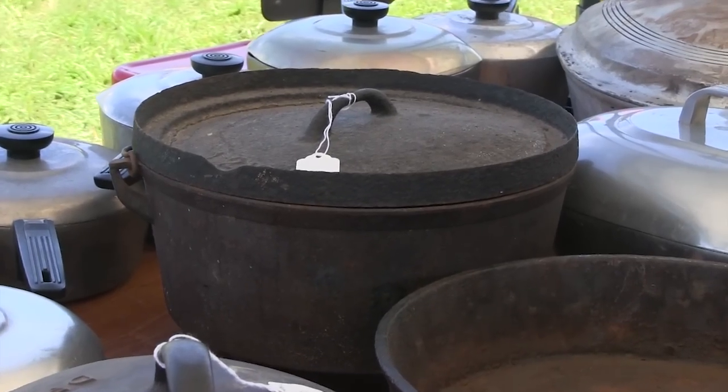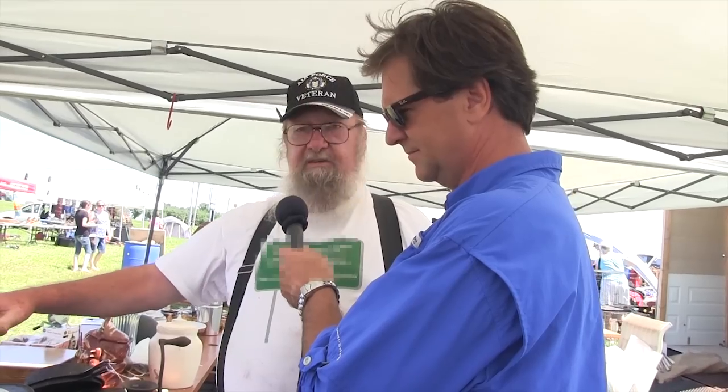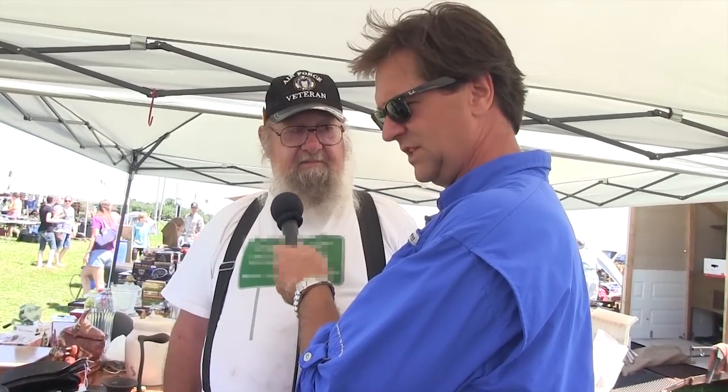Well, it's not that one, but the one beside it, we're going to make biscuits on it tonight. Good. That's a number 12. That's what I'm talking about. Yep. And like I say, you can make them right on top of it. They'll bake, or you can put coals on it and bake cakes in it. Sounds good to me.